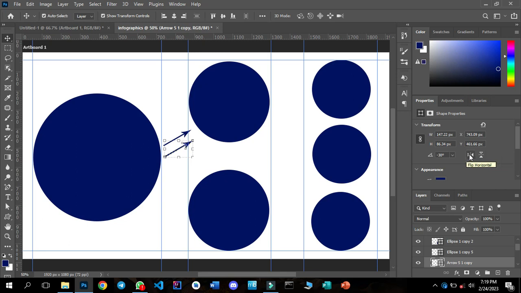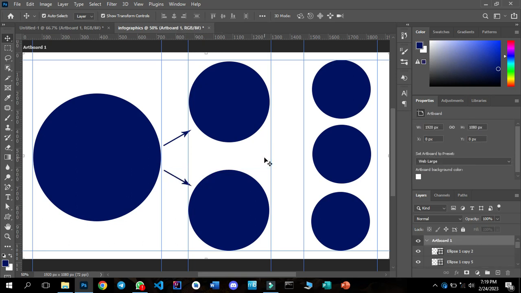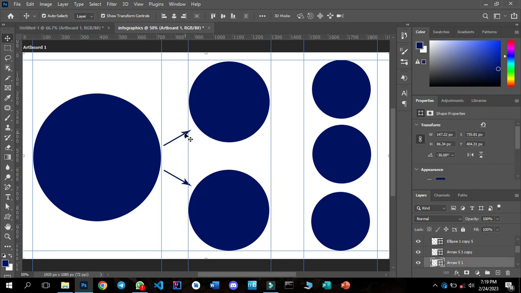So we have the flip horizontal and then flip vertical. We are going to turn it from top to down. It is vertical. So just click on it and then automatically it will be set for us. That is good. And then we can just position it where we want. So let it come down a bit to this space that we have right here. Good. So we have our arrow showing, and we can do the same for all the circles.